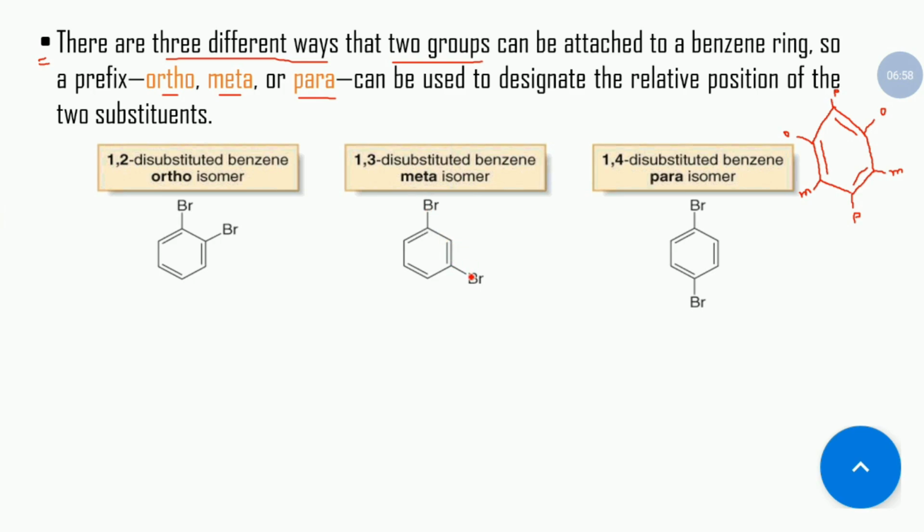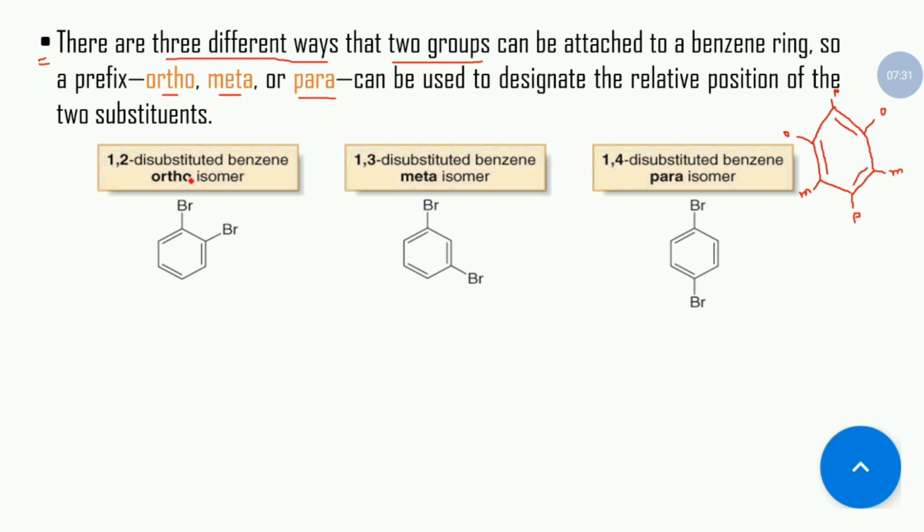Here is also a bromo group, and the positions are para and meta. This one is meta. Okay, last example, that is 1,4-dibromobenzene again. So it's 1, 2, 3 and 4. In this compound both substituents are in the same position, that is, they are in para position. So I'm just telling you that there are 3 different ways of naming these disubstituted compounds.